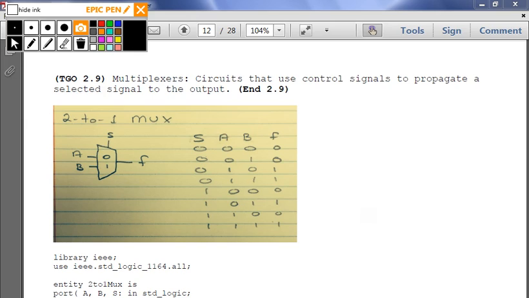The idea behind the multiplexer is we have 2 inputs and 1 output, and we want to select which one it is, right? So you just choose which side it's going to be. So in this case, we have our select signal is 0, and our select signal is 1.